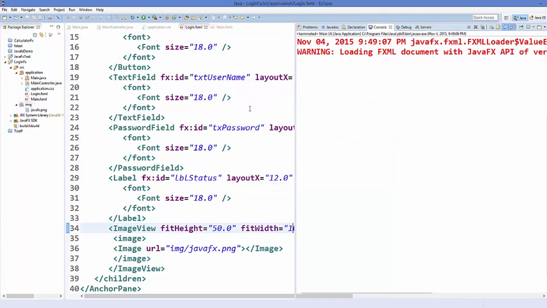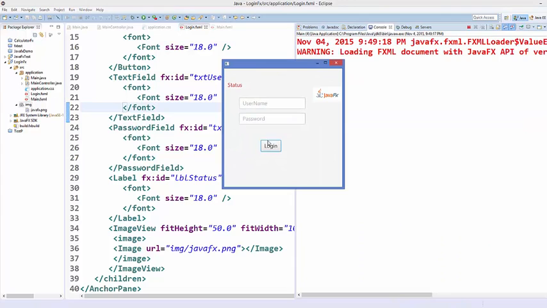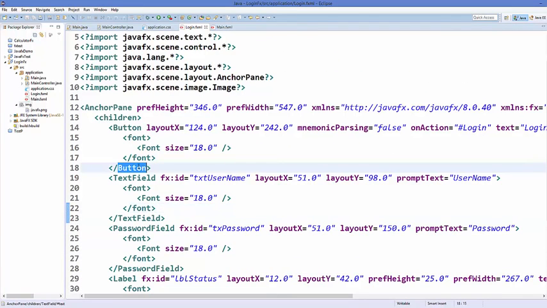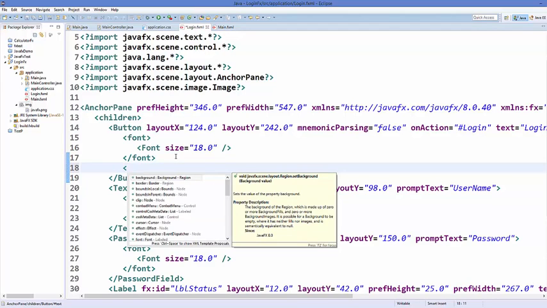Now for example, I want to add the image to the button. I have this login button and I want to add some image to this button. How can I do it? What I can do here is go to my button element. This is my button element, and inside this button element I can add an element called graphic.